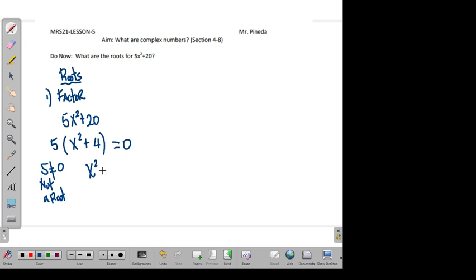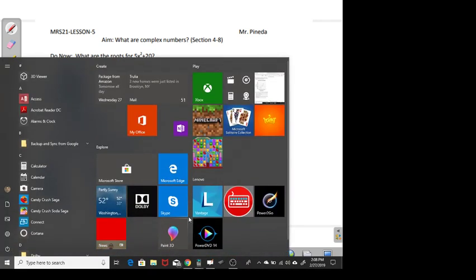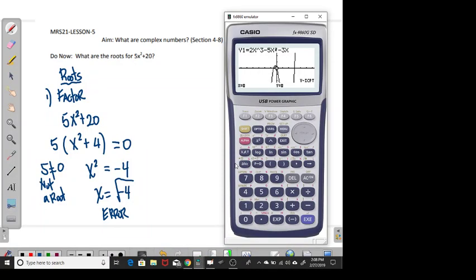Here we have x squared equal to minus 4. Is everybody okay? I just moved the 4 to the other side. And now we're going to get the square root of negative 4. If you do this in your calculator, it will give you an error. And it's very interesting the type of error that you get. Okay, so let's check the calculator for a moment and let's see what kind of error you get.